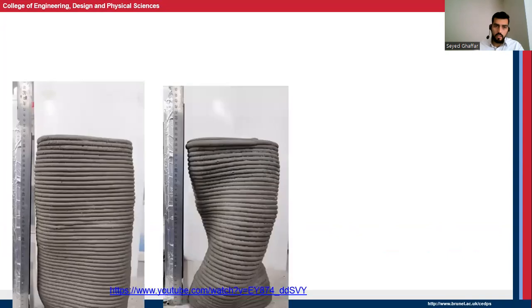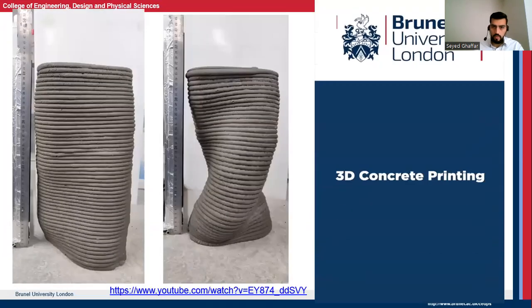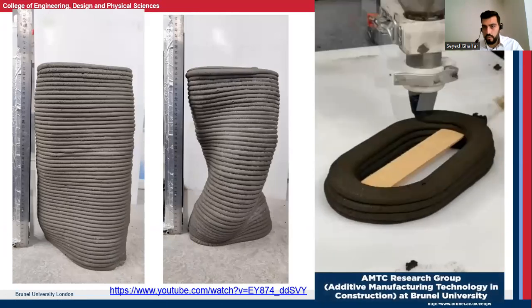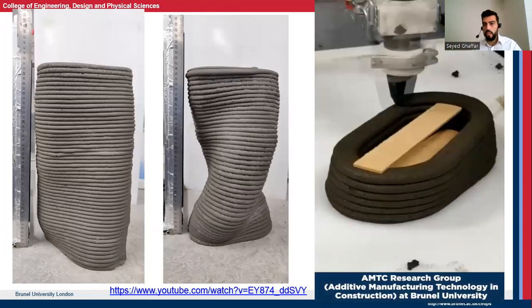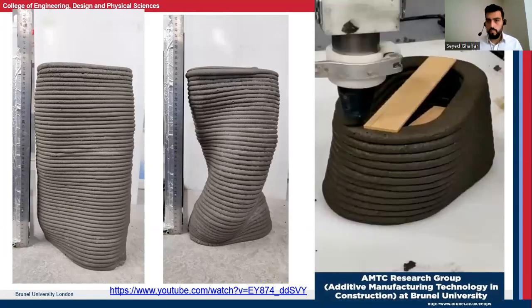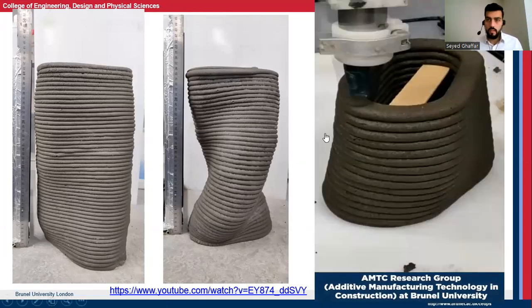And this slide here really shows the potential of geopolymers. You can immediately see that the quality of the print is a lot higher resolution, and mechanically I can report that the results are also very good and up to a good standard, and they actually do outperform the Portland cement mixes.